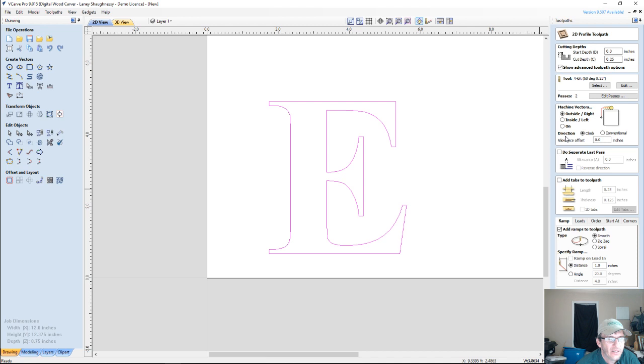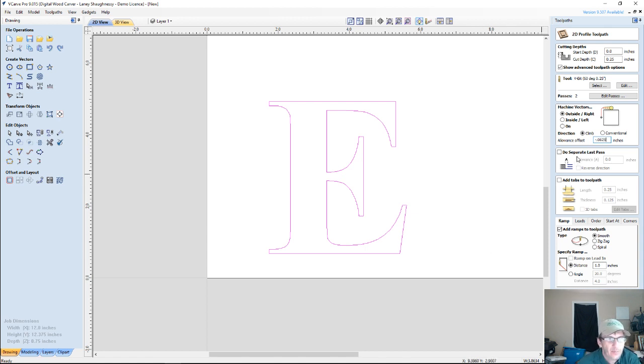Let's go on the outside of the line. And let's do an allowance offset of a 1/16 of an inch.